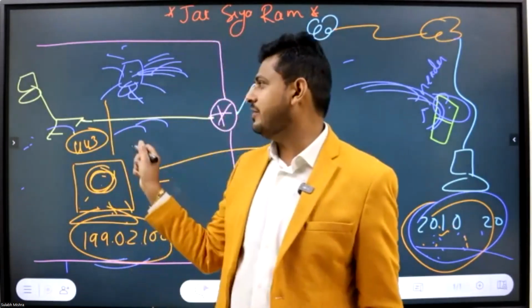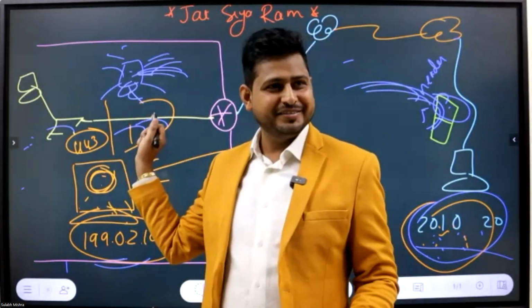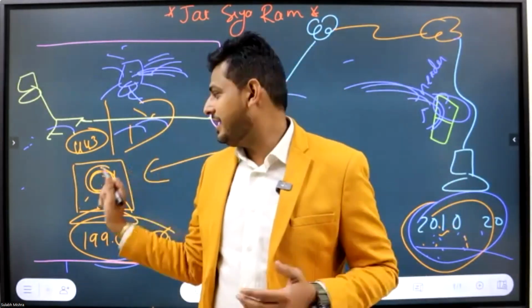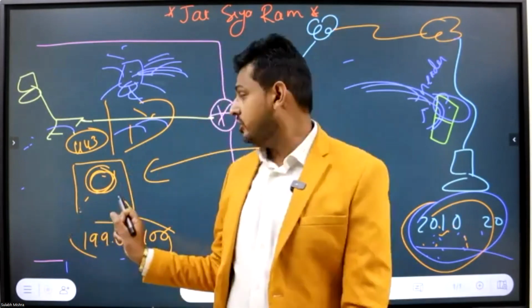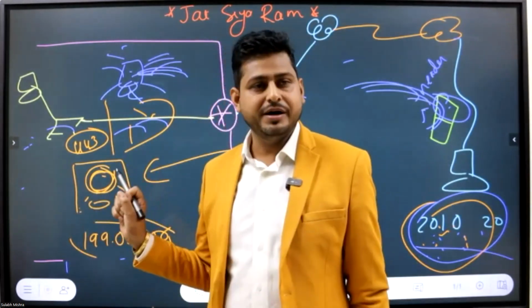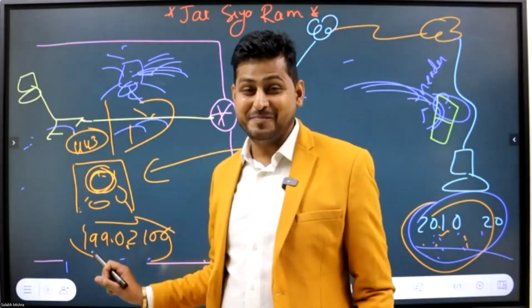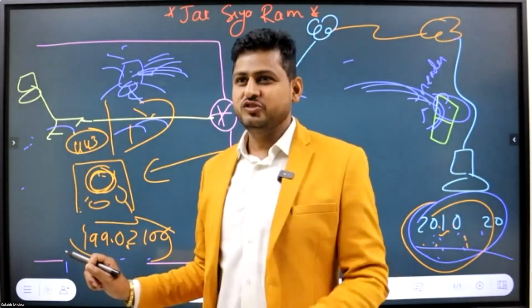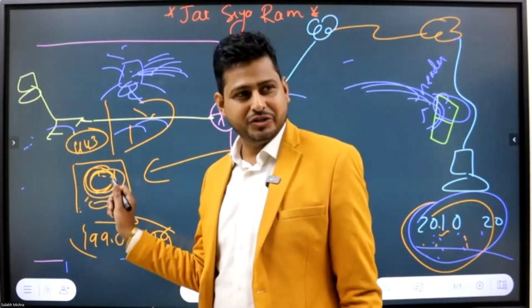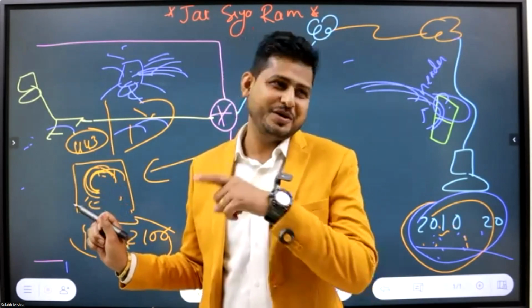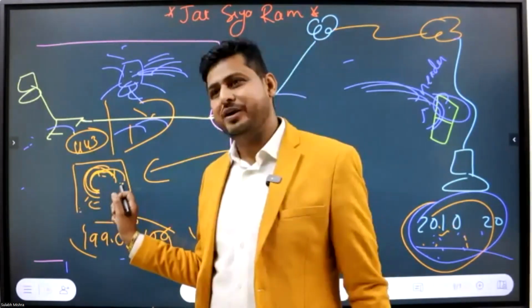If you have some other server, the IP is different, then you can use the same port number again. But within the system, when the IP is the same, because whatever application you deploy within the system, the IP address is common, two applications on the same port with the same IP cannot happen. So if your friend has deployed a website on 443, and you also want to deploy on the same server, you can't use the same port number. You have to allocate a different port number.